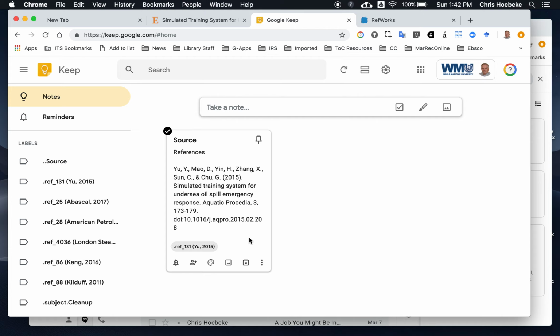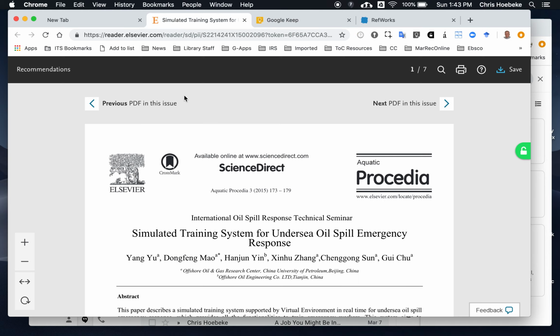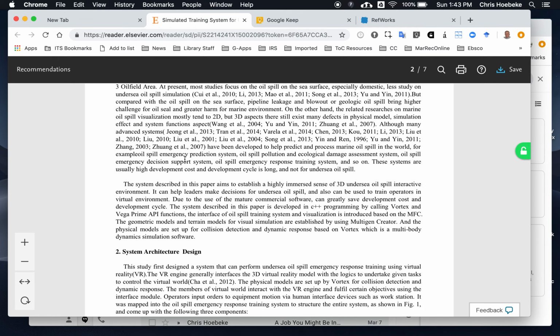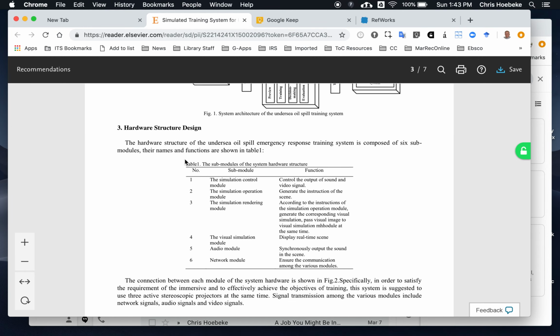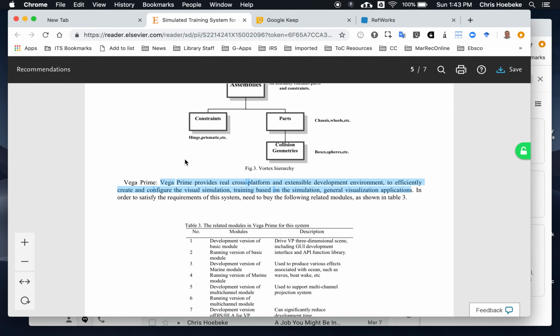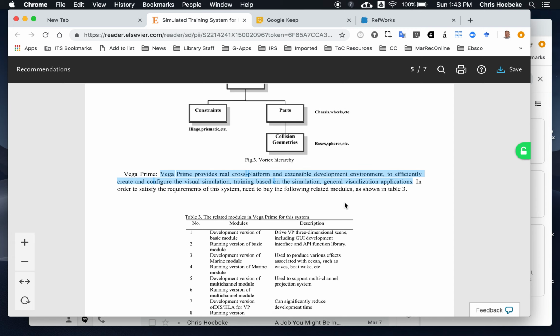I want to create a topical card. So I need to take another card. Before I do that, I need to actually find something. So let's say I'm reading through this article and I come across something that seems noteworthy, taking notes on. So here we go. I've got something here already highlighted. I'm going to grab that exactly, copying it into my clipboard.